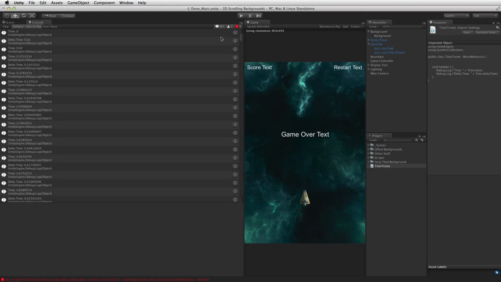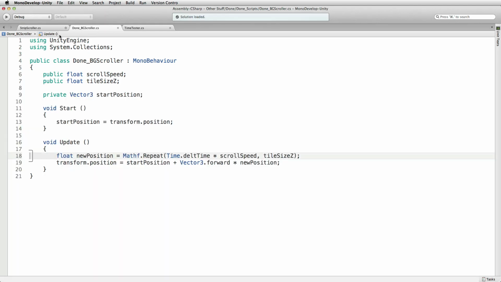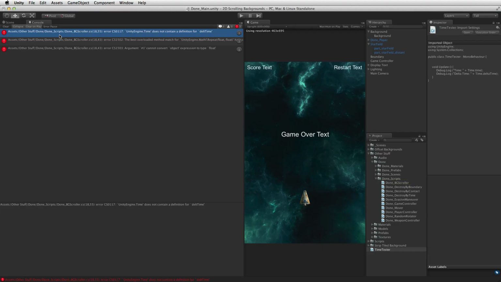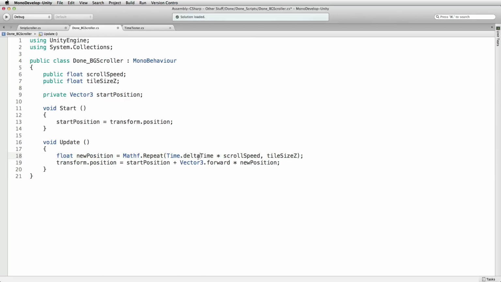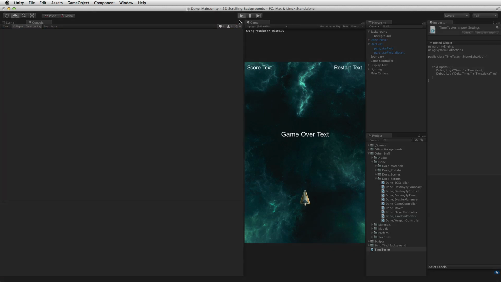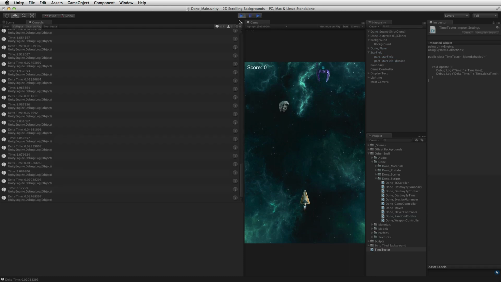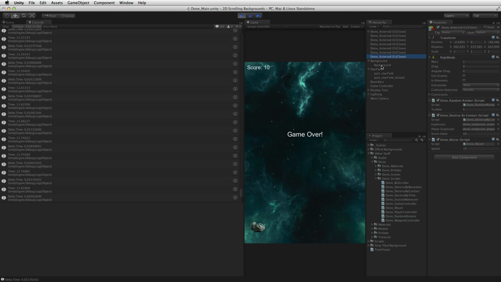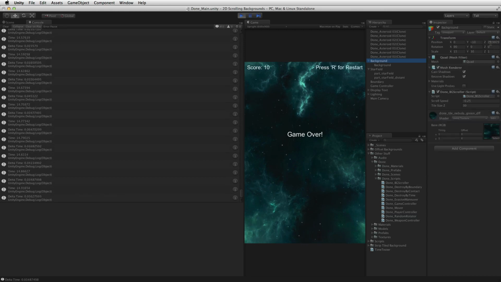And so remember, we had a perfectly normal scrolling background. Is this going to let me do it? No. What have I done wrong? Oh, spelt it wrong. Thank you very much. Now let's watch our background. Oh, it's jiggling around and not moving very far. If we're looking very closely at our background, if I can snatch it, there. We can see that our Z is moving a tiny bit, but not very much. So every frame, it's sort of jiggling around. But it's not enough to actually move anywhere because Time.deltaTime is a continuously small number.